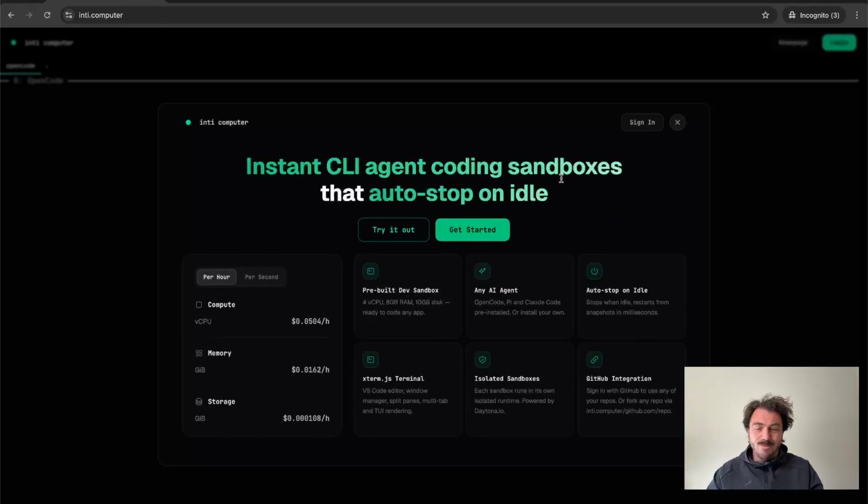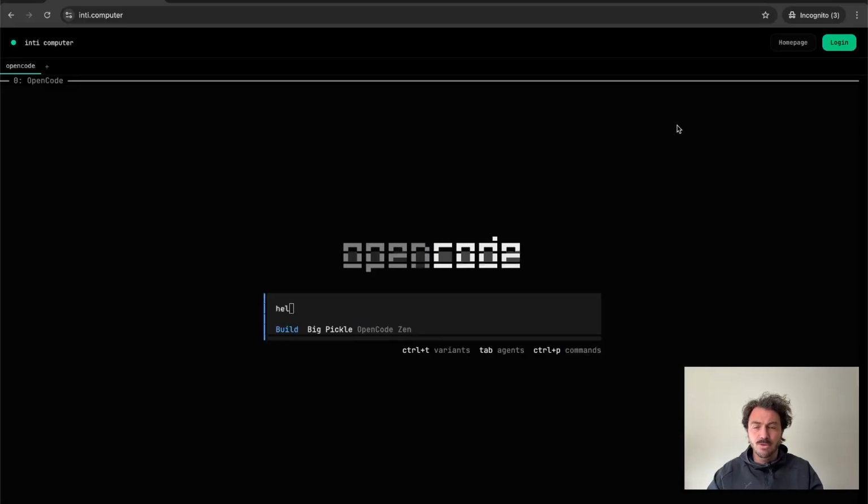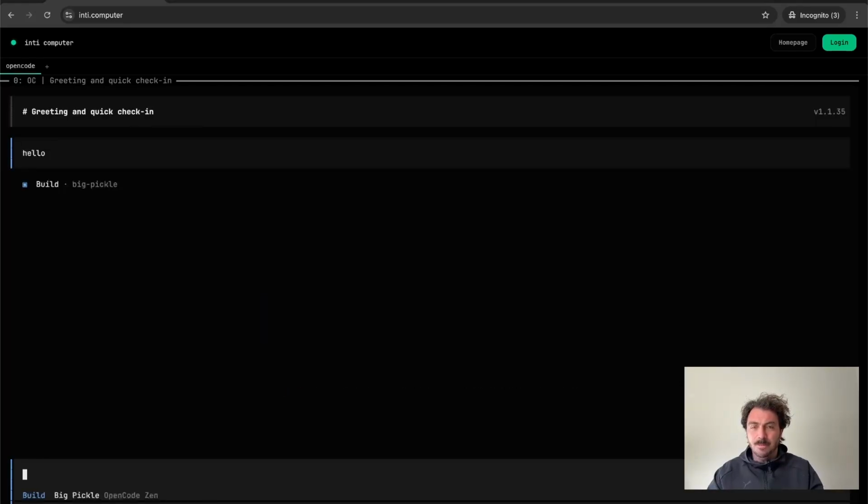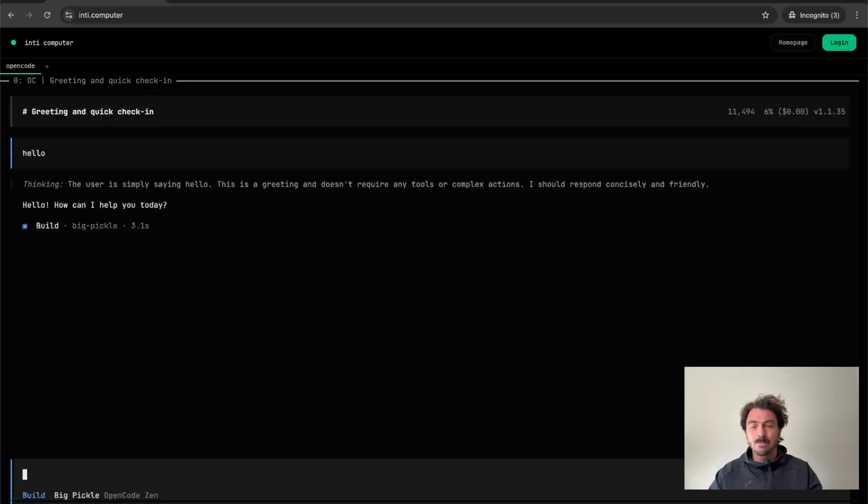If you type something, you will see our small model that explains what the product is. You get instant CLI agents, sandboxes, and nice features like auto stop to take care of your compute. Back to the terminal, if we run this, it works. By that I mean there's work here for Xterm to run smoothly with Opencode. You can run other agents, but I focused this MVP on working pretty well with Opencode. Let's log in and try it out.